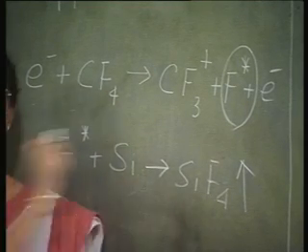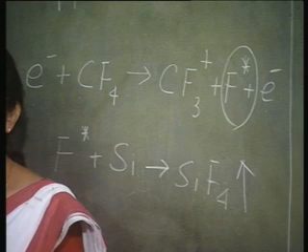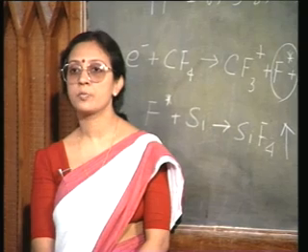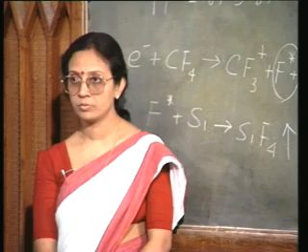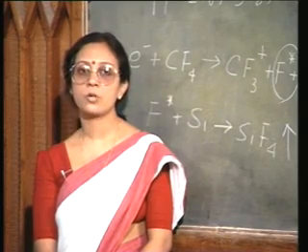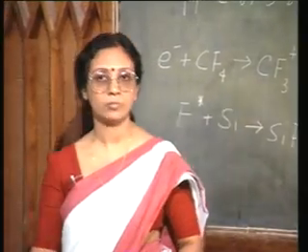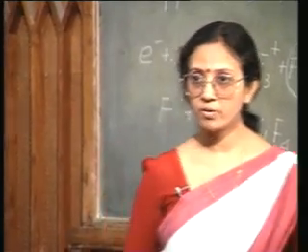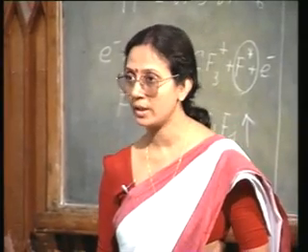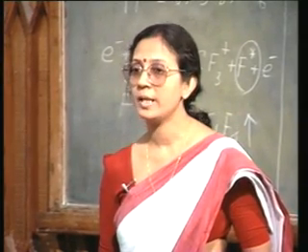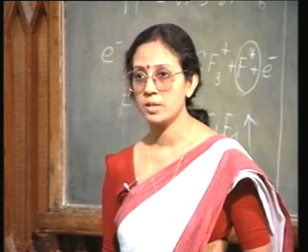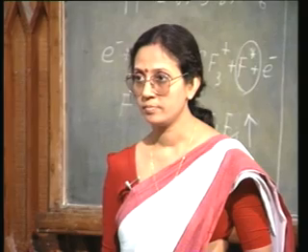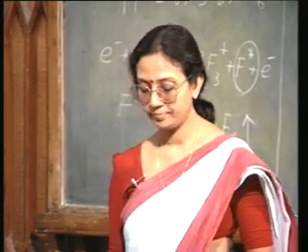This is another very important criterion. The reaction product must be volatile. If it is not volatile, the process will automatically stop. Remember, the reaction product has to be carried away from the site. Unless it is volatile, it will not be carried away from the site, therefore the reaction will automatically stop. So, for any dry etching to progress, the reaction product must be volatile.